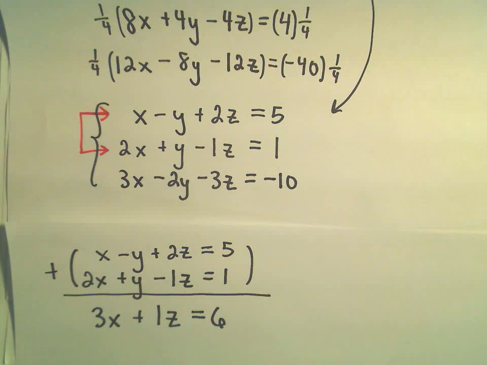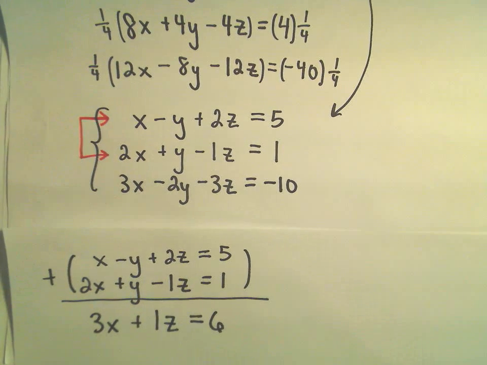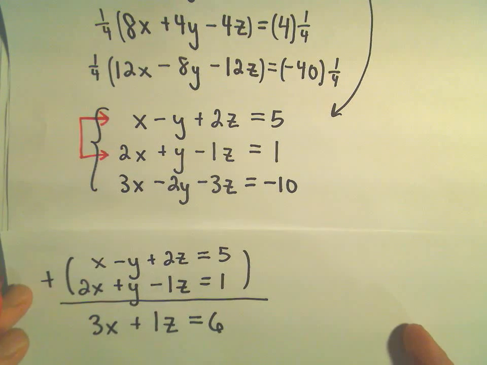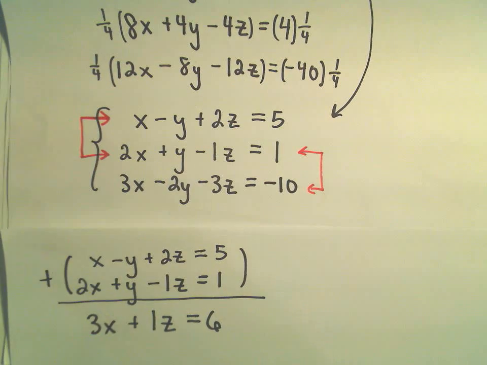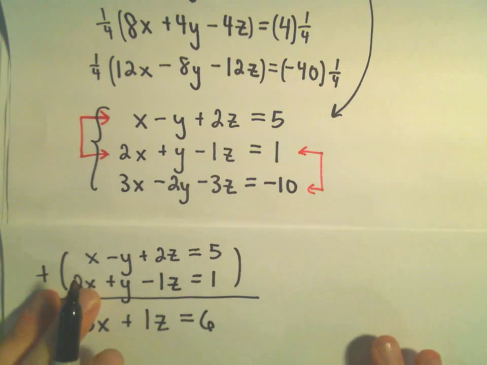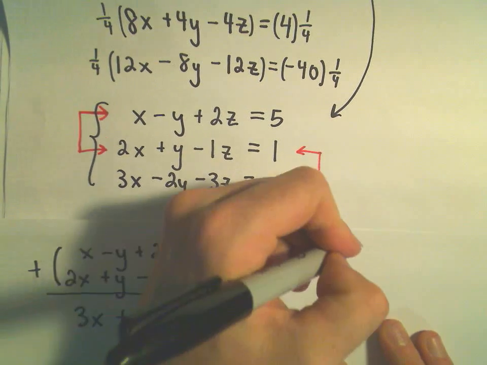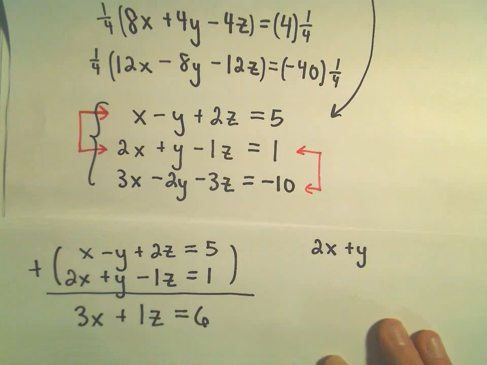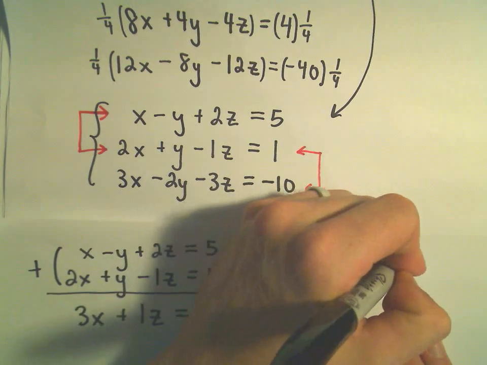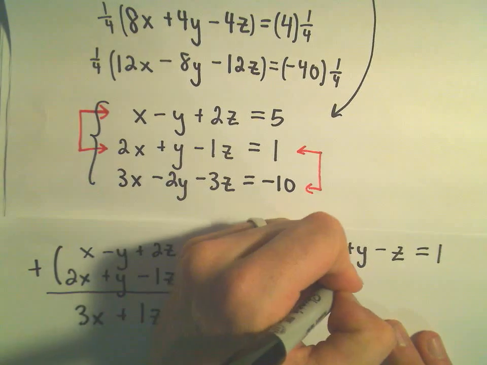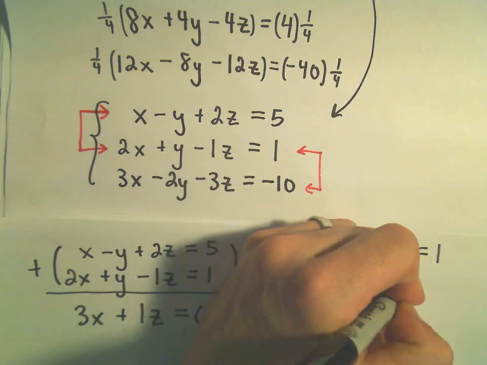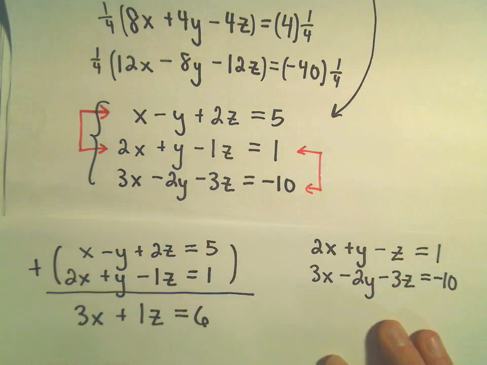And now what I'm going to do is the same thing. I'm going to have to take, so I use my first and second equation. I have to use either the first and the third or the second and the third to get rid of y, since that's what I'm eliminating. I think I'm going to use the second equation and the third equation. I'm going to have to change things up a little bit, but that's okay. So we've got 2x plus y minus 1z equals 1, and then we have 3x minus 2y minus 3z equals negative 10.